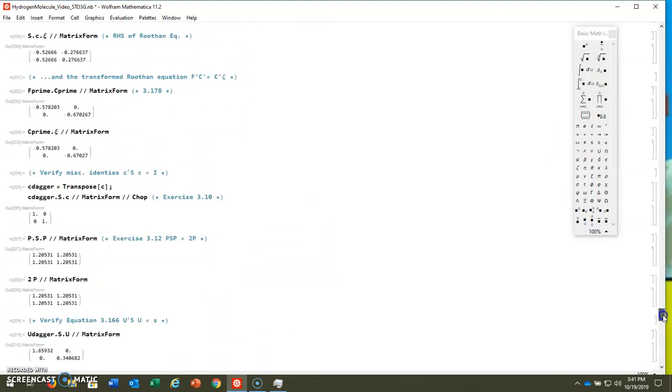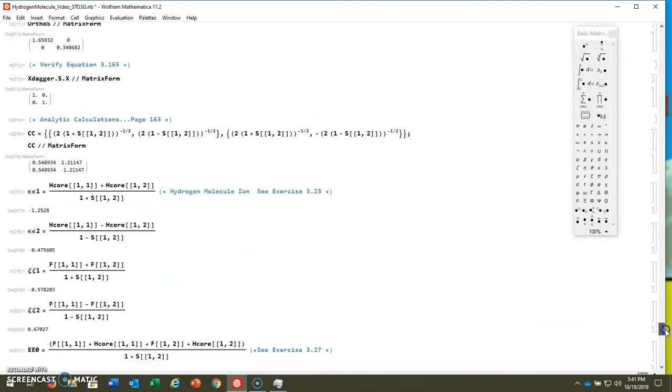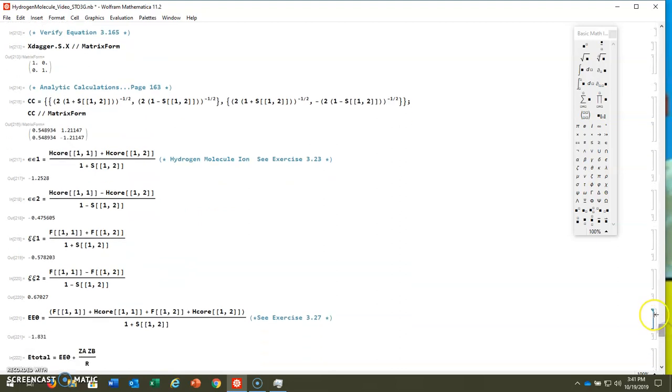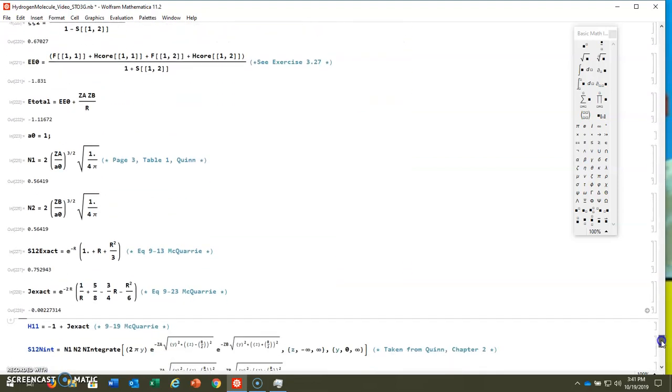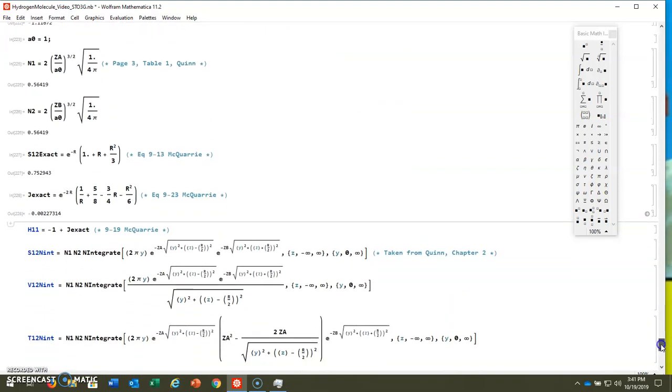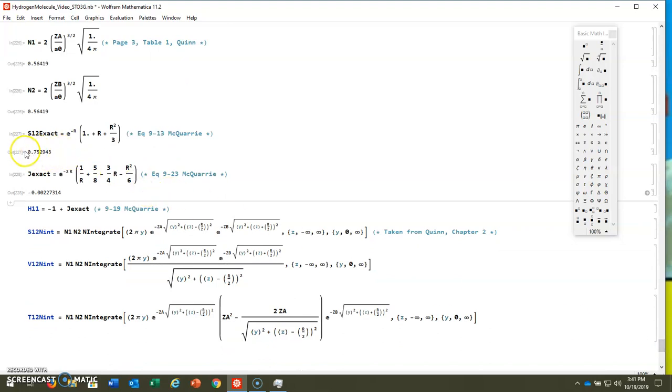and that's certainly quite a bit different from what I got down here. I guess I just don't know, is that to be expected, or is it a different model? I'm not really sure why that has happened. I would have felt better if I'd gotten that same value here instead of 0.75. Same with the J exact value. That doesn't agree with any J value I calculated up above.